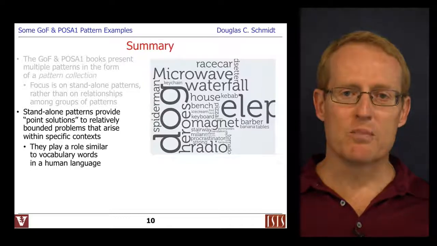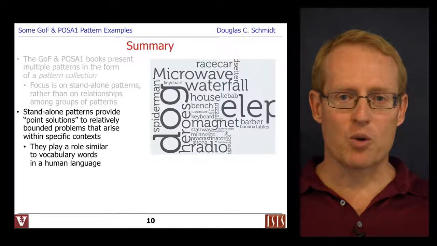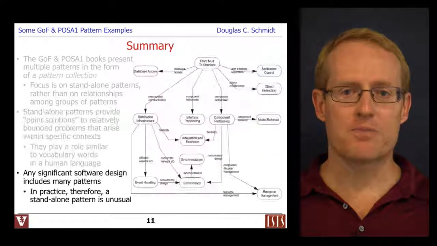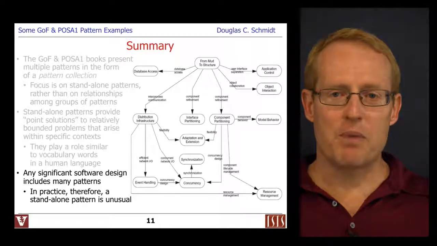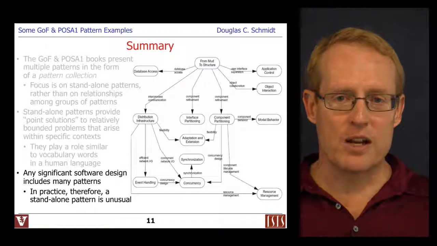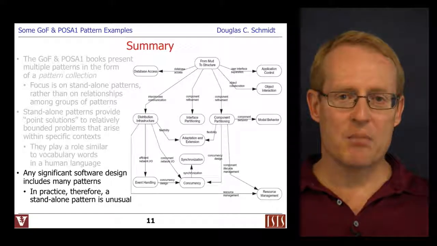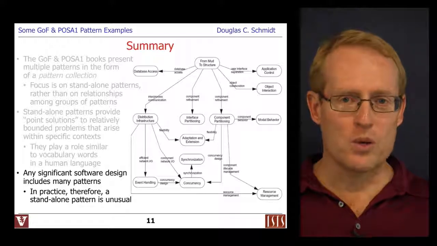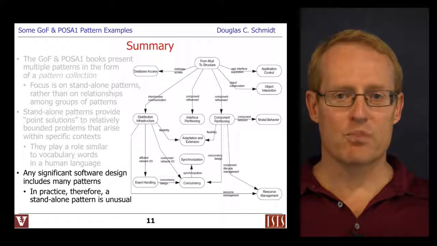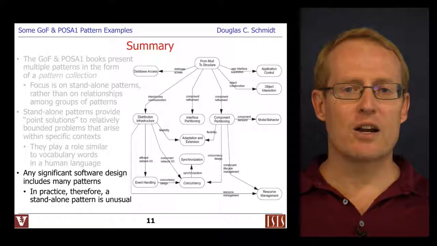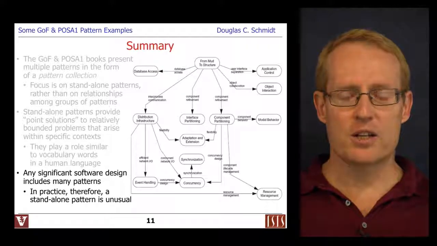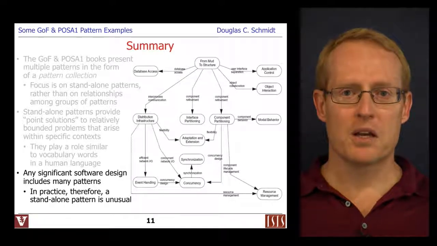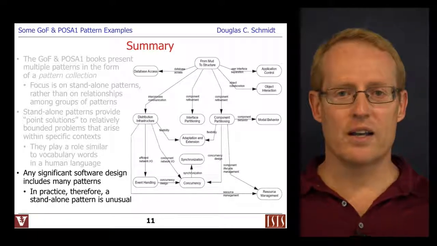So the patterns are the building blocks, but what's really important over time are the ways those patterns get knitted together to form pattern languages, pattern sequences. And these pattern languages and pattern sequences are going to be the focus of later parts of the course, because that's the way that most people come across patterns in practice. They don't come across them in onesie-twosies in isolation. They work together as broader groups. So we'll get to that part later, but for now, let's turn our attention to discussing some specific examples of POSA 1 and Gang of Four patterns in the context of concurrent and networked software.